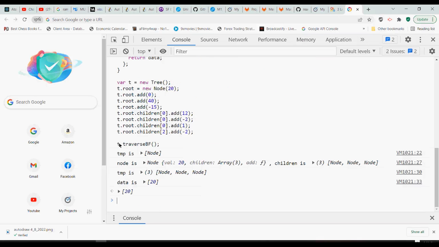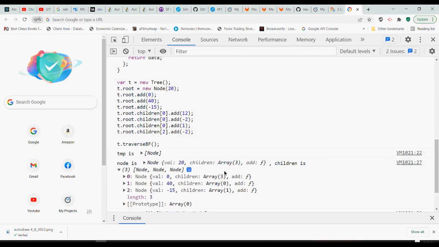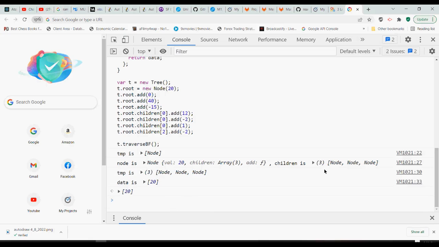So I will run it. The first time we run it, temp is one node, that is 20. So node is 20 and it has 3 children: 0, 40 and 15. We took all these 3 children and put them in the temp value.